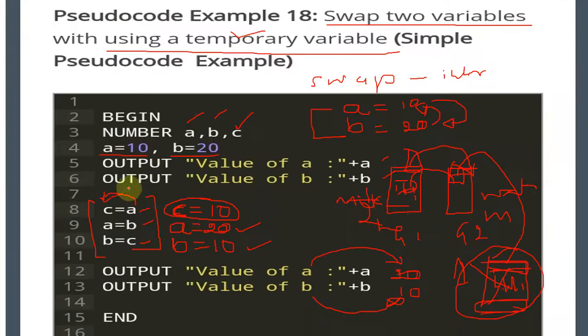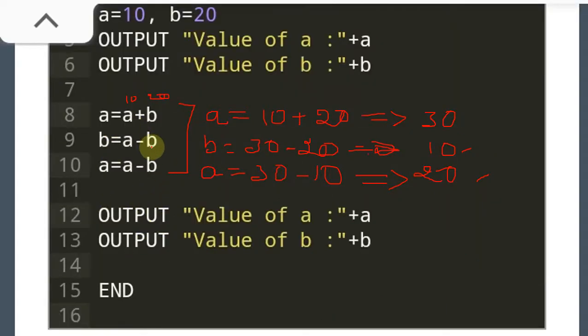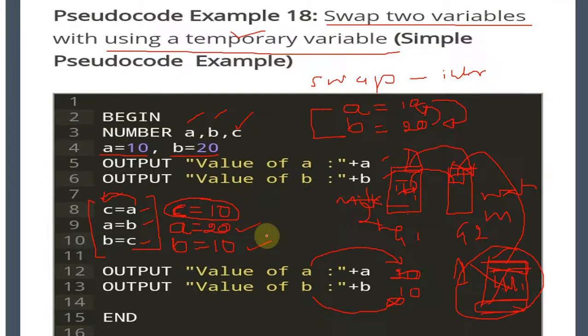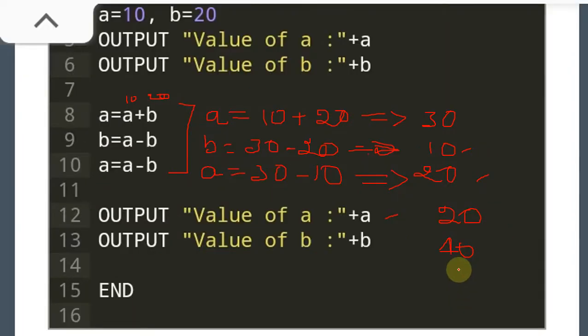In order to swap, you can use one of these two methods. Either the previous method, using a temporary or dummy variable like c equal to a, a equal to b and b equal to c, or you can use this one. We can take any one of the methods. Then you will display: a will be 20 and b will be 10. In both examples we have the exchanged values as our output, but the method of swapping is a little different.